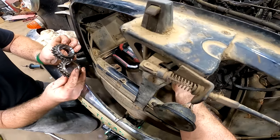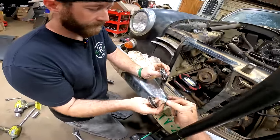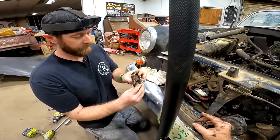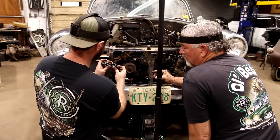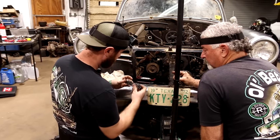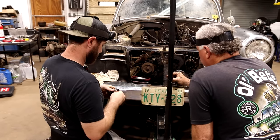Well, it's also got a spacer though, don't it? Yeah, or a ring thing that fit in there. Oh, so that would have made it very... I guess that's just what that does. This one eliminates that. Right. See how it's kind of beveled there? Should be the same then. I just don't think you would need this ring on this new one.